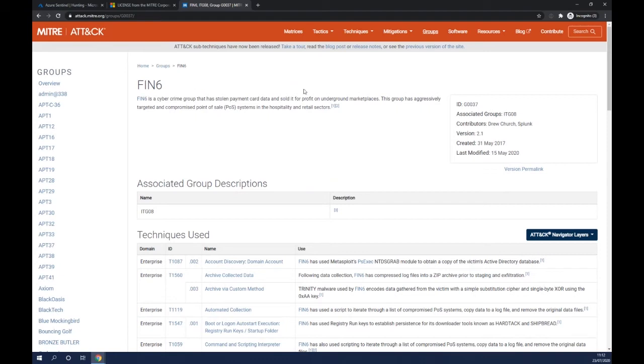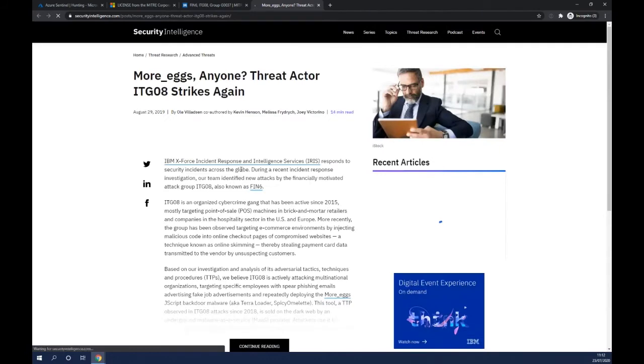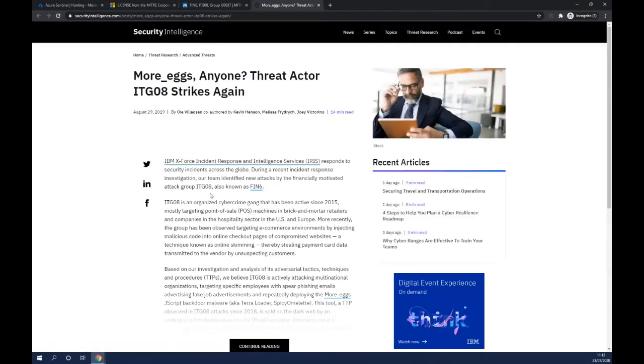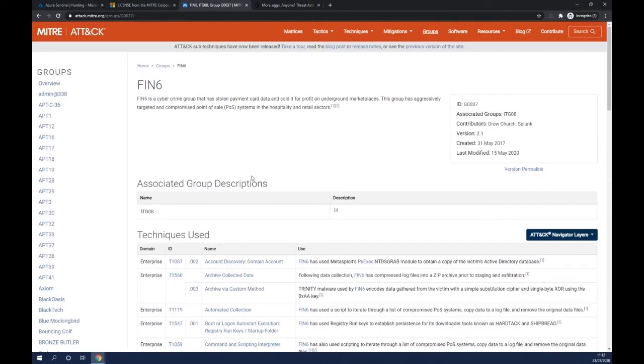They're kind of related to this group, and if we go and look at that group, we can actually get an analysis written by someone that tells you exactly what they do, how they do it, and these are normally really good security reports by reputable companies that everybody trusts. So you can actually take that and go and analyze it. So if I was running shops and had point of sales, then I could say, right, okay, these are things that I need to worry about.